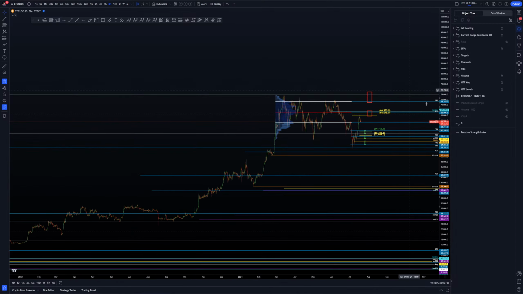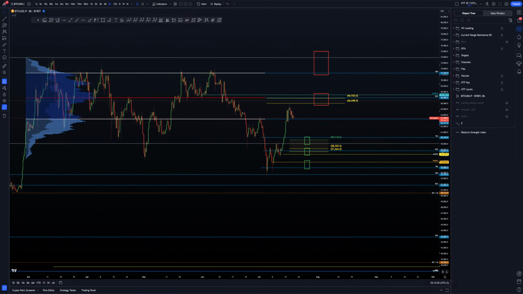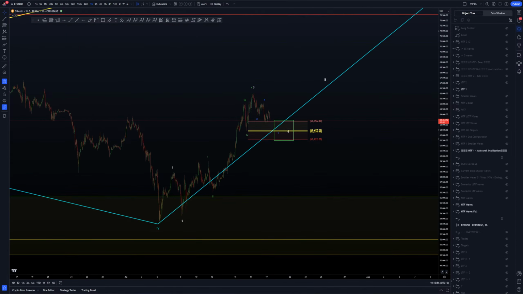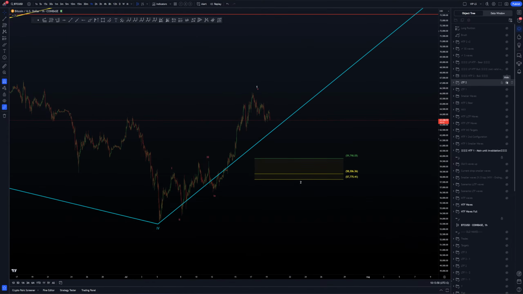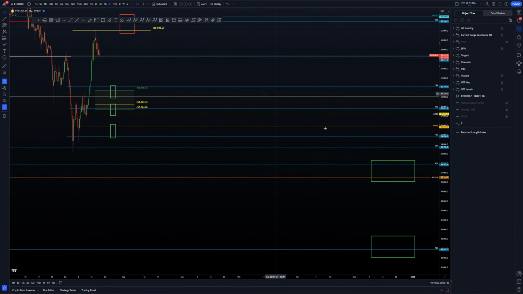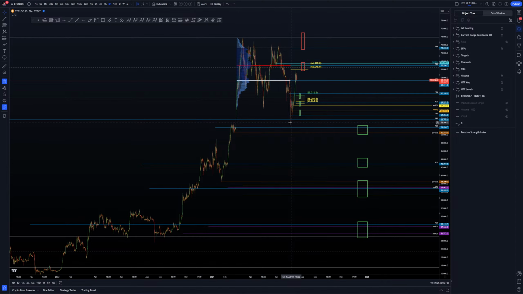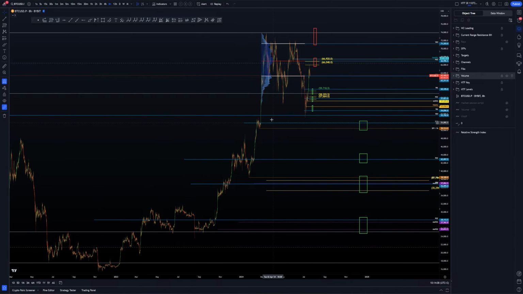Alright, well. Anyways, so what I was saying here, we've got the support planned here. If we have to get a bigger move to the downside than the wave 4, if we get a move below also this right here, so to speak with a wave 2, if we have to invalidate this, we can look simply here for an ABC zigzag as I said, and in that case we can look for the following support below us. So of course a swing through panel of the low. If we don't, we can look for the path control, swing through panel right here, with, as always, a swing through panel of a failed auction.